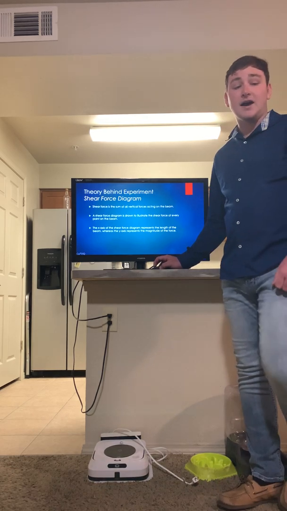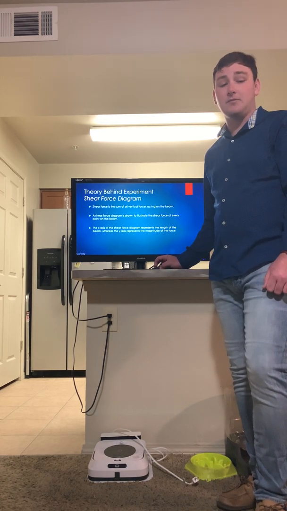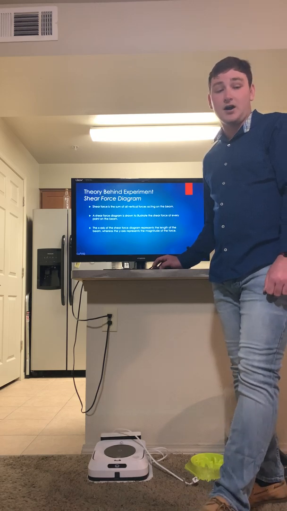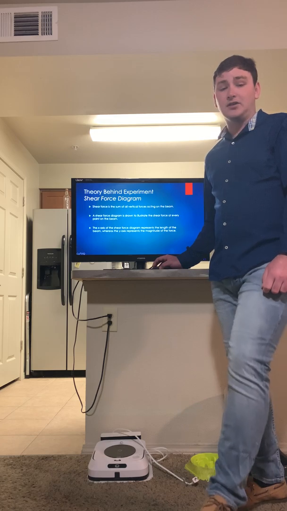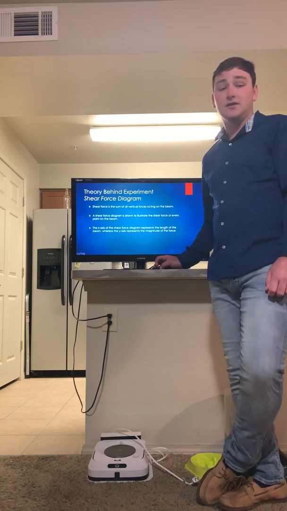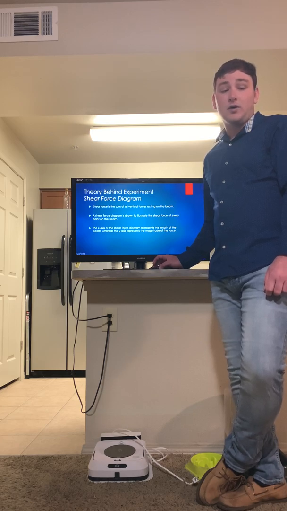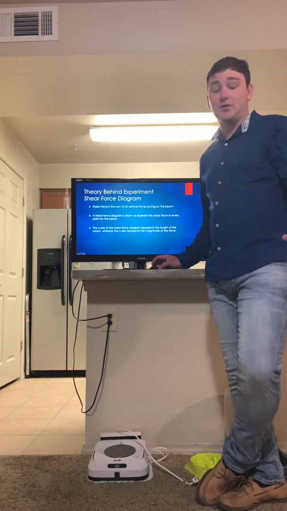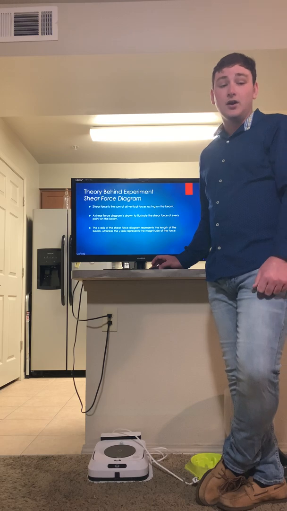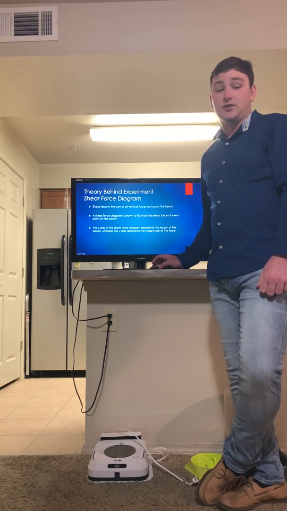So the maximum moment obtained from the bending moment diagram can be inputted into what is called the flexure formula. In a little bit I'm going to go over what that formula is. Now the flexure formula is to solve for the maximum stress, where sigma is the maximum stress and M is the maximum bending moment. And then c is the distance from the centroid to the outer surface, which we're going to go over later. And then I is the moment of inertia.